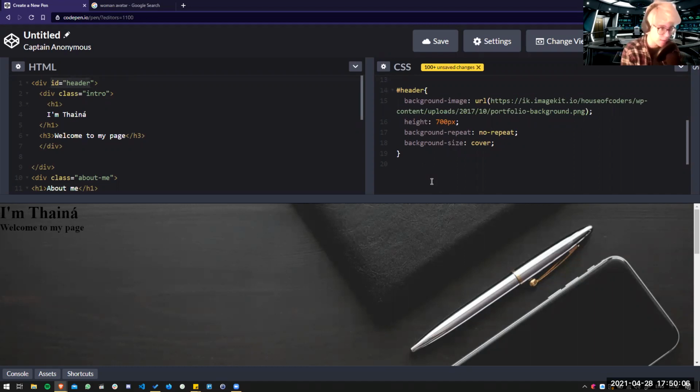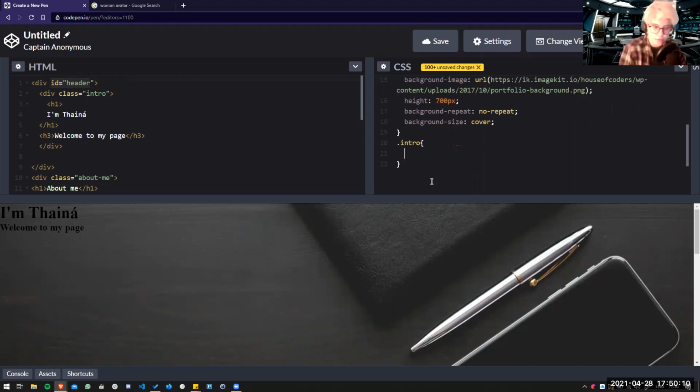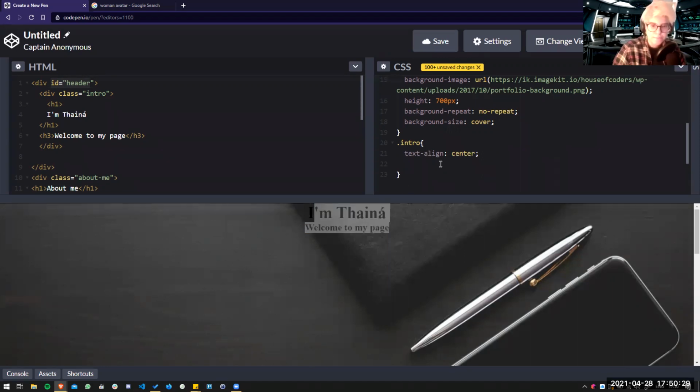So as it is a class, dot intro, open and close curly brackets. And as well, I need everything in the center. So text-align, center, much better. And then after this, the text, I need it a little bit larger.